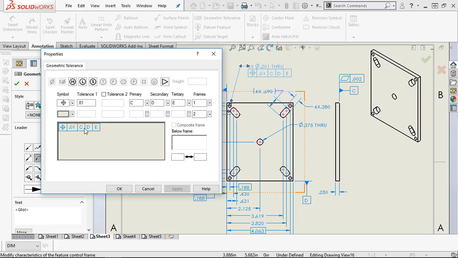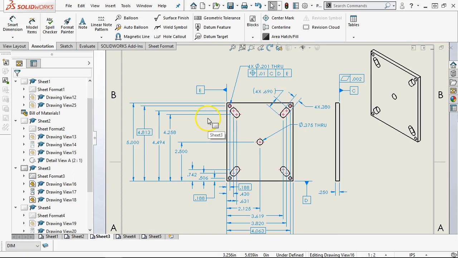So the 10 thousandths, it can't vary perpendicular more than 10 thousandths. Well, that's pretty generous that it can move in relation to our flatness. And the D comes back to in relation to the edge, and those are our edges that we've created, so they're not bad, they're just not great.